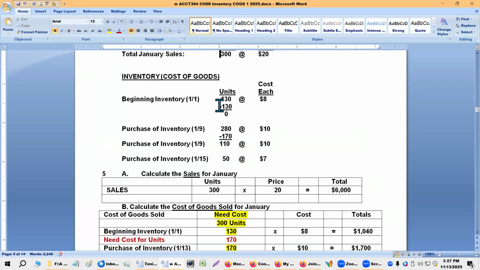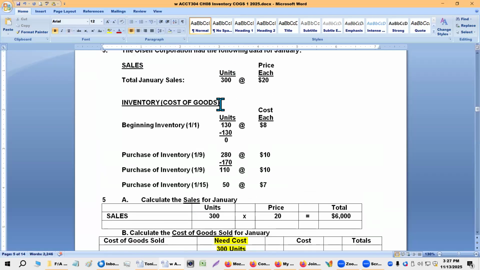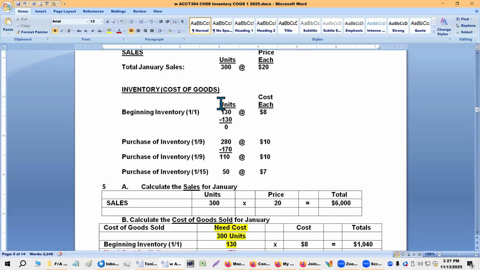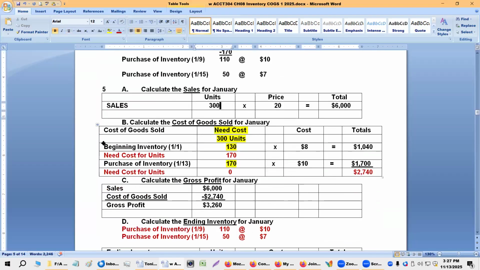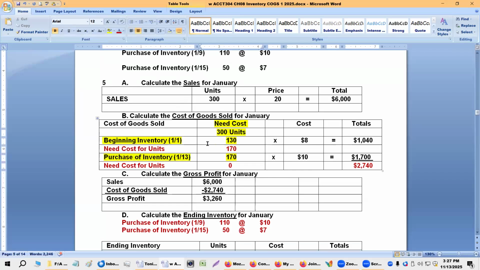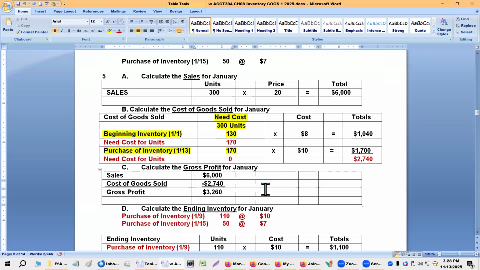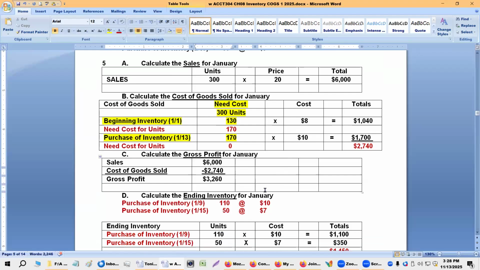You're assuming that the first ones are the first ones we sold, and the last ones are the last ones that we sold. So these are the first ones that we had in. That's where they came from. We don't really know which ones they were, but the assumption is pretty good that the first ones in were the first ones sold. You don't put new ones on the shelf until you sell the other ones. So first in, first out is probably the most accurate as far as the actual flow of inventory.